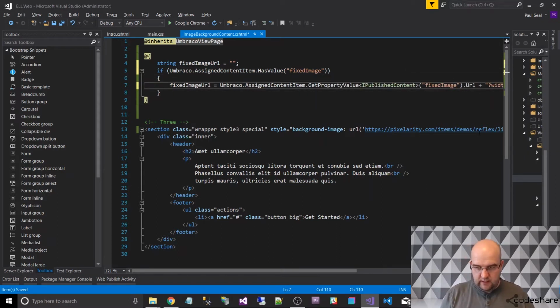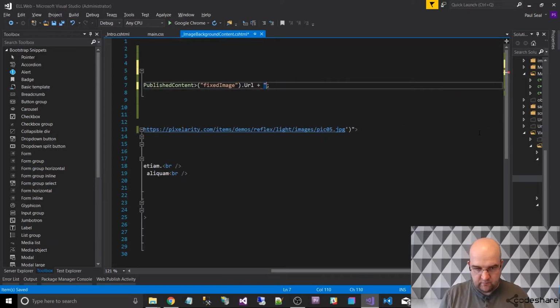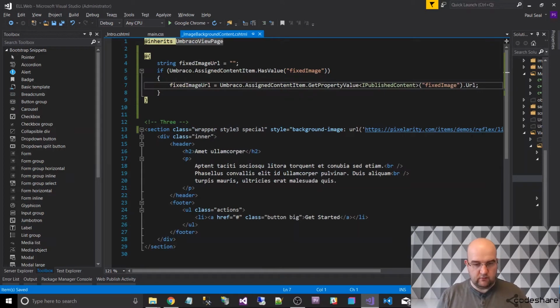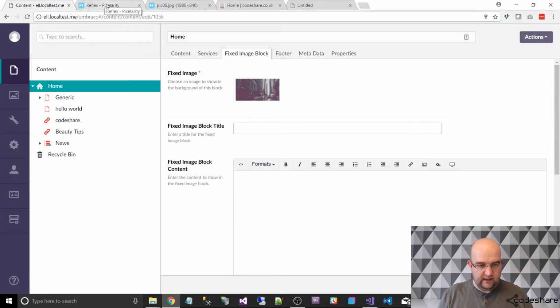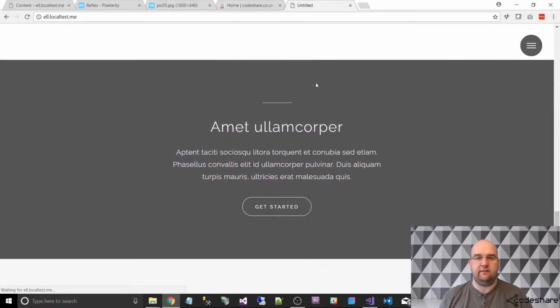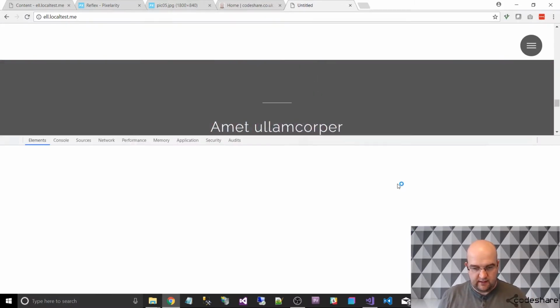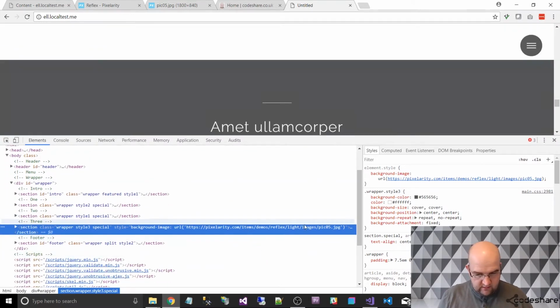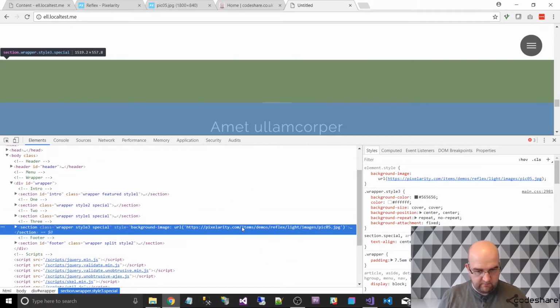And then I won't put the query string on to start with, but we'll just get it working within Umbraco from the value that we've picked. And then if we just give that home page a refresh, so it should still be the same image, but instead of it coming from pixelarity, it comes locally. And now, as usual, there is an error. So it's still trying to get it from there, which is interesting.